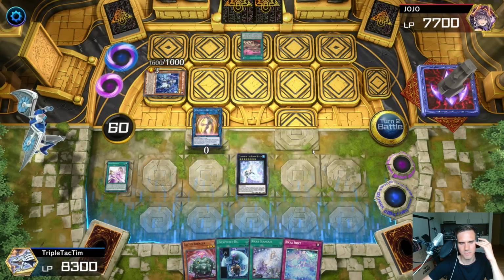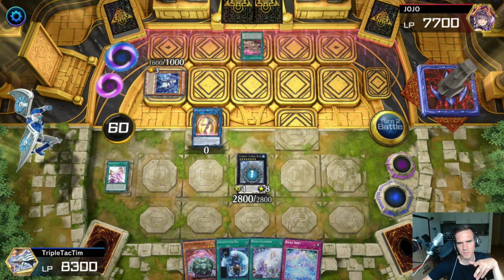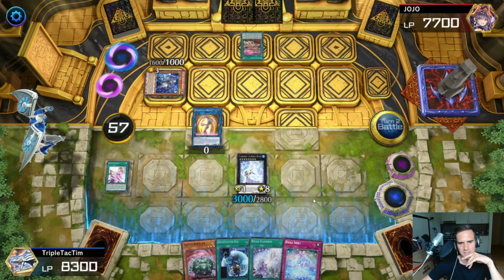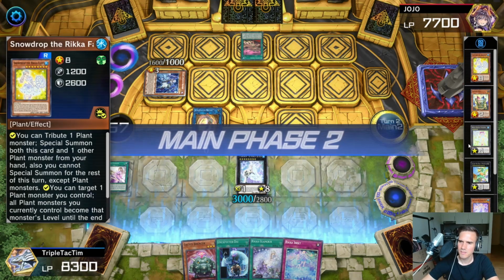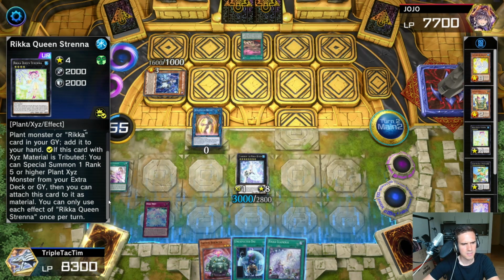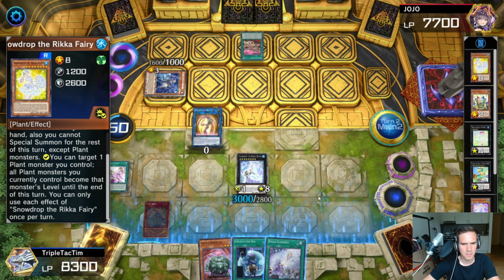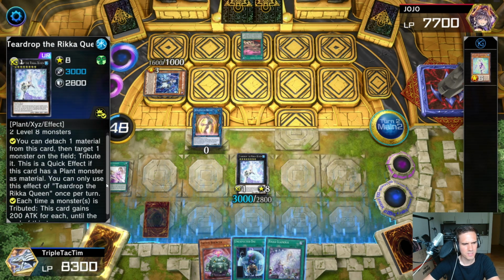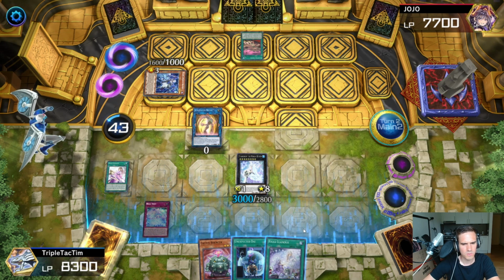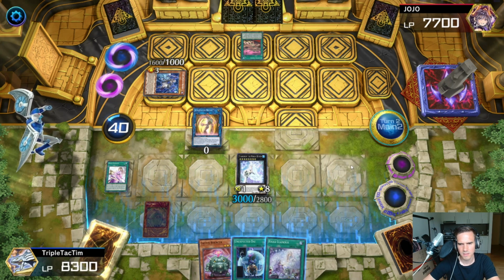Oh, it's another shuffler. Though keeping the Halfness on the field is quite nice, because then he cannot use the... Oh, damn it. What? Is this because of Strenner? Huh? I have to read this one more time, but you can detach from material. Why couldn't I attack here? Okay.